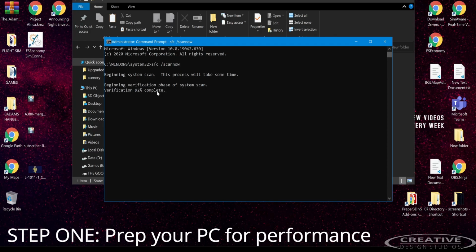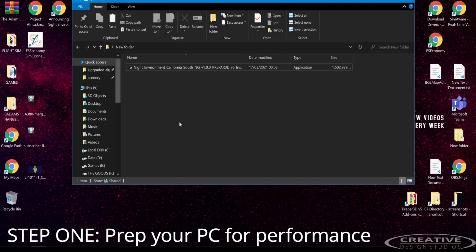I always say run the scan 3 times, and if you get 3 clean results in a row, you have a clean operating system. If it comes up once with a problem, then run the scan again. Here we go. Windows Resource Protection did not find any integrity violations, so that's cool. Another scan you can do is to check your hard disk isn't errored or corrupted.